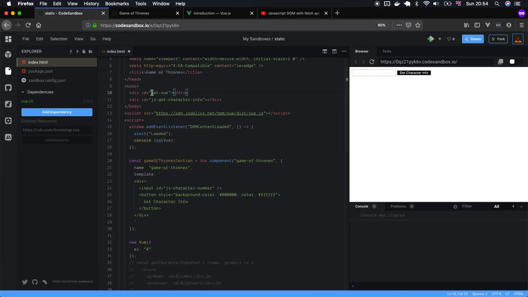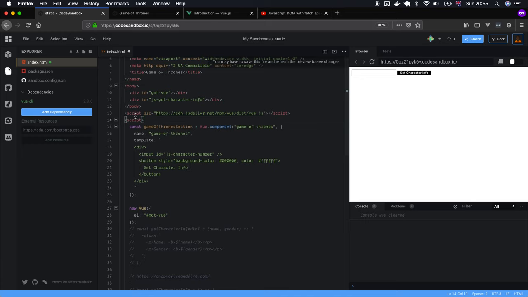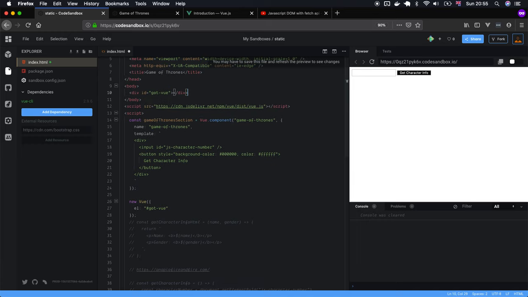And I'm going to say that our Vue instance should be mounted inside of Game of Thrones Vue. So our new Vue should target the element el Game of Thrones view. And I will click OK on that. Let's remove this, let's remove that, and let's clean up our HTML. So let's just have the body, and then we have this div that has an ID view.